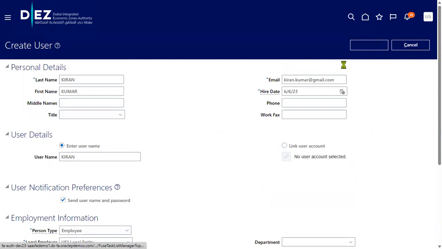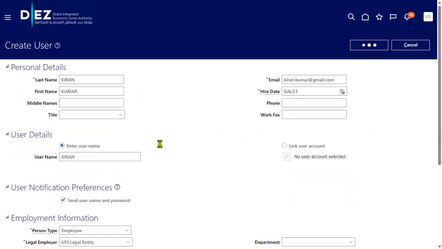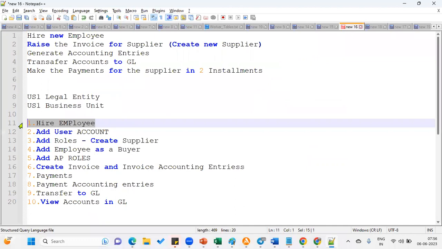So we have completed successfully first setup, saying that how to hire an employee and how to create a user account also. What is the user account we given? Kiran. That's the username. And we are going to reset the password in the next step. And we said that Kiran is working for so-and-so company and so-and-so business unit. That is the full name and email date. And you can, of course, specify the joining date is today or, of course, whatever the old date we have, that also we can specify here. Right. Now, hiring employee is completed.